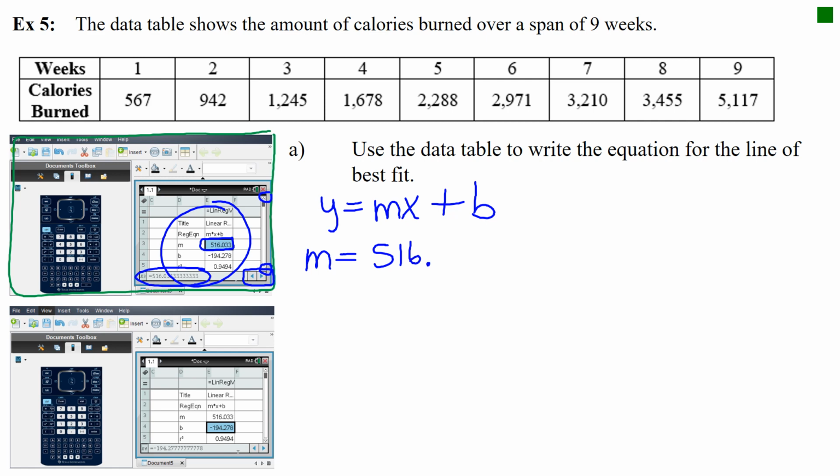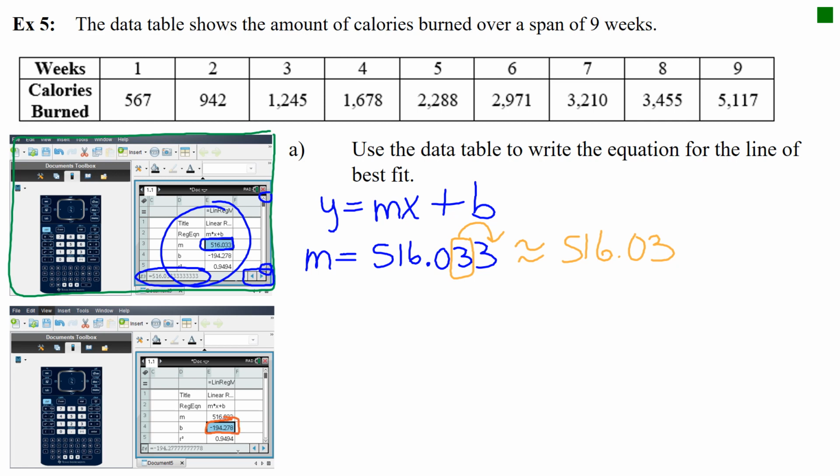So 516.033. And because I want you to round to 2 decimal places, and the second decimal place location is this 3, you look to the right, because the number to the right is between 0 and 4. The 3 will stay the same, so this will be approximately 516.03. Remember, approximately means really close, but because we rounded, it's not an exact answer anymore.